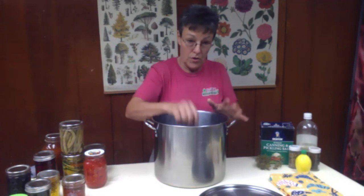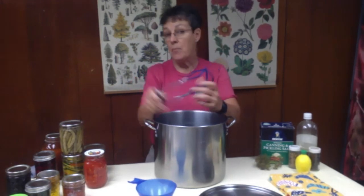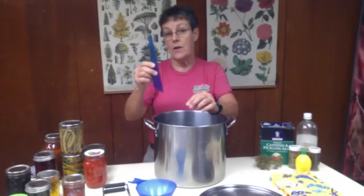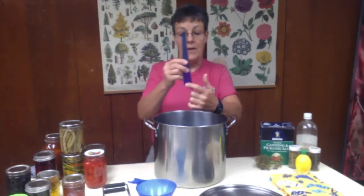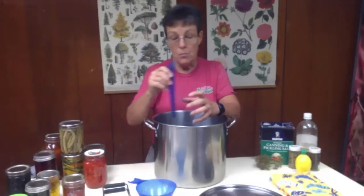You're also going to need a wide mouth funnel to make sure that you get your goodies in the jar and not on your counter. You're going to need a way to pick your jars up, both from inside the pot and to put them into the pot as you're maneuvering your jars back and forth. You need something that's going to allow you to measure the headspace. This cool little tool allows you to measure that as well as — turning it over — using it to eliminate the bubbles that you might have gotten in while packing your produce in your jars.